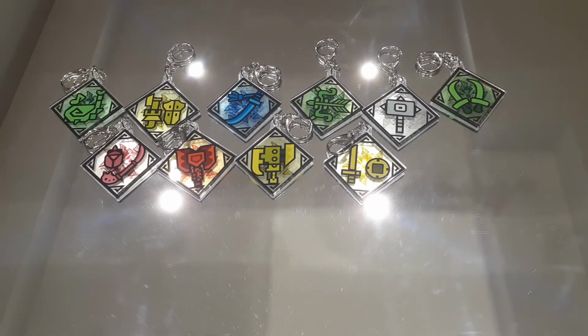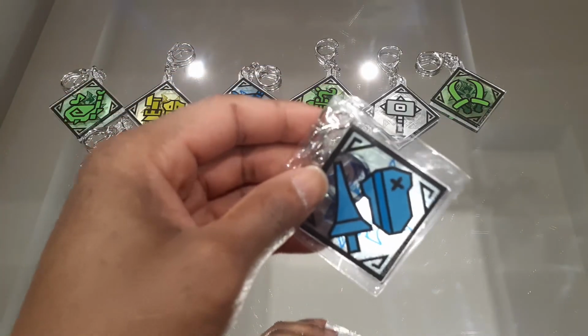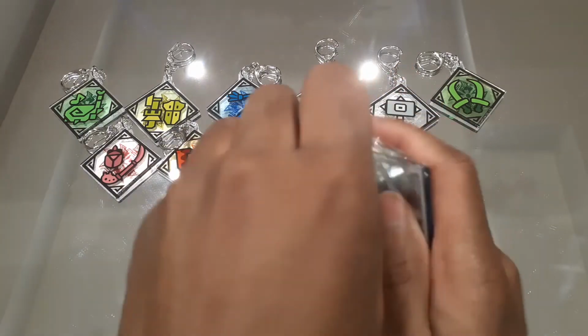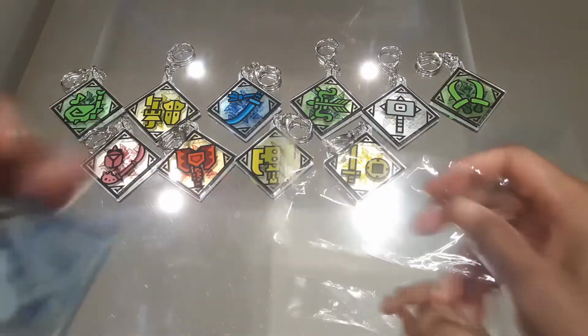So we're down to our last four. So let's see what we get. Alright, we got Lance. So we got another blue one to add to the collection here with Longsword.